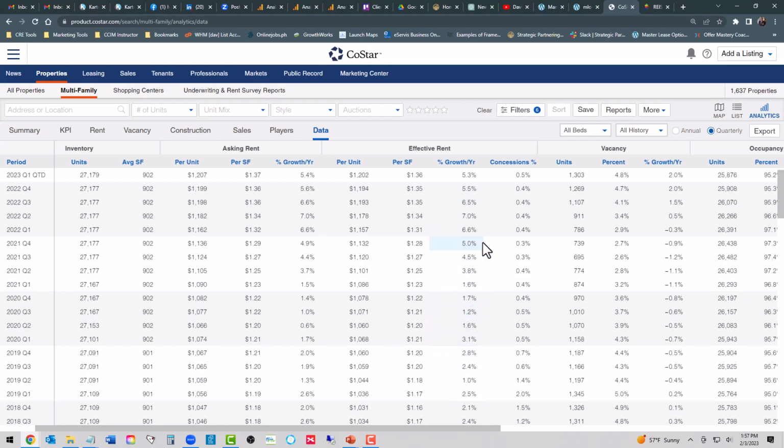So, another market we looked at, Milwaukee yesterday, and Milwaukee, same thing, slow and steady wins the race. Albany, we're kind of seeing the same thing, slow and steady. It is coming down a little bit, but not too bad. No reason to really go look at the other asset classes. I would assume they're probably going to be the same.